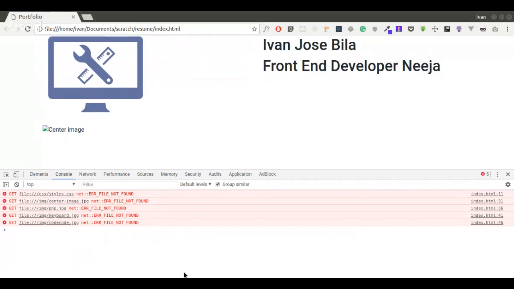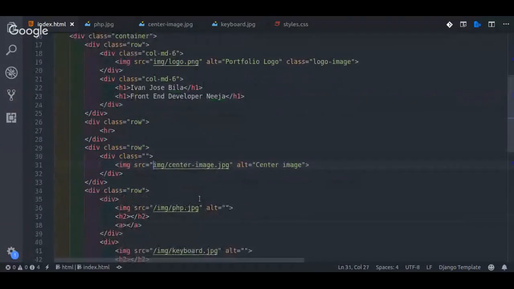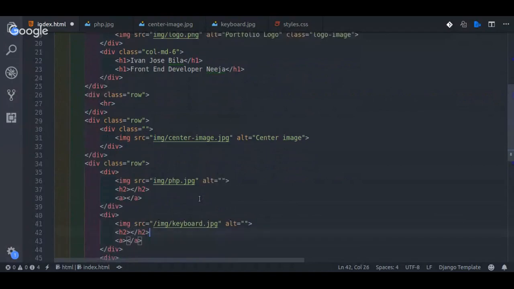So let's return to VS Code and check what's wrong with the paths. All right, so there's this extra slash in here. I don't know if you guys saw it. We should remove this slash.